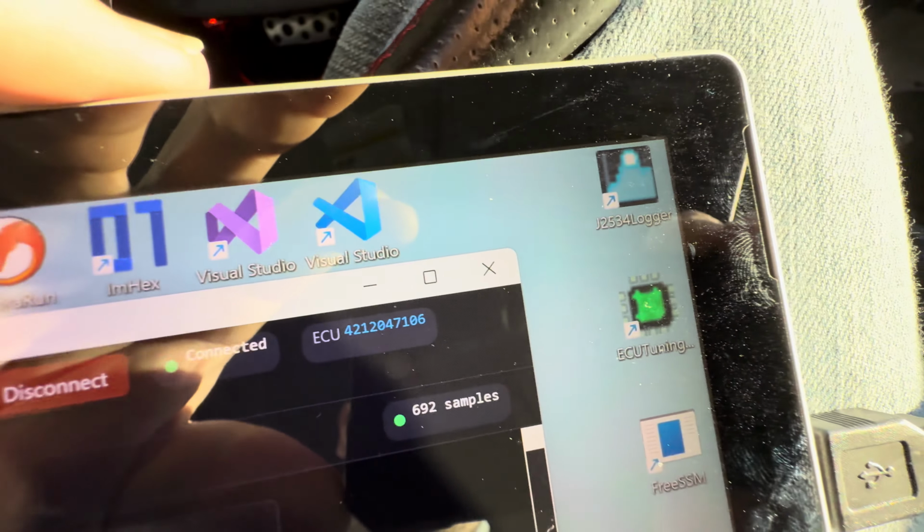Let's see, the logger. So custom parameters. So this is where it saves everything at. See, these are the custom parameters. That way you don't mix up ROM Reader with the custom ones, vice versa. But yep, that's where I'm at with this. It logs just simple stuff. Eventually I'm gonna have a copy paste where the tables get pasted into this from the ECU editor. But right now this is my data logger I've been using.